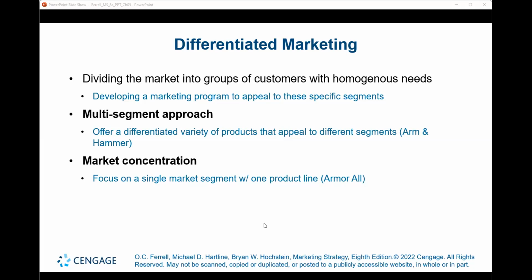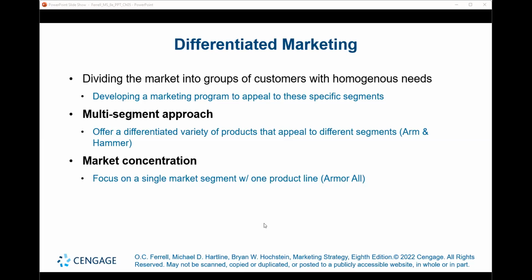So one of the interesting things about Arm & Hammer baking soda, all right? I mean, how many different ways can you do baking soda? Well, the truth is there's actually lots of reasons the way that you could do it. Arm & Hammer in the 30s and 40s was used for baking and for nothing else. However, there were residual users. Arm & Hammer found that there were a lot of other things that you can do. How many of you have an Arm & Hammer baking soda box inside your refrigerator? Oh yeah. They started making boxes just for refrigerators so that you could keep them open and absorb odors, all right?